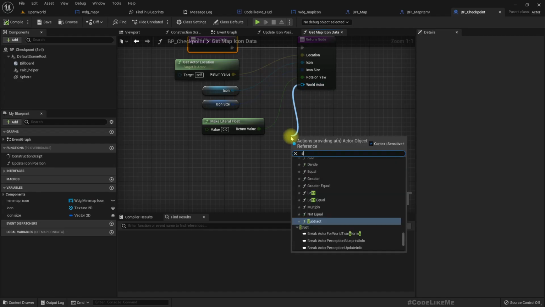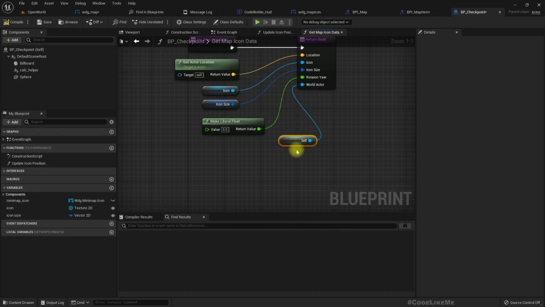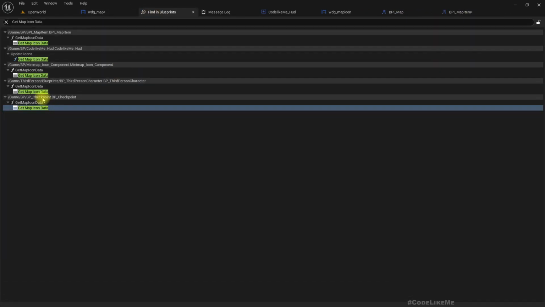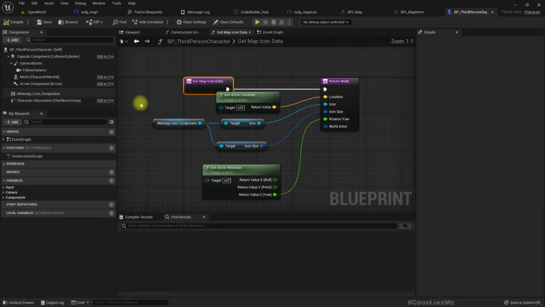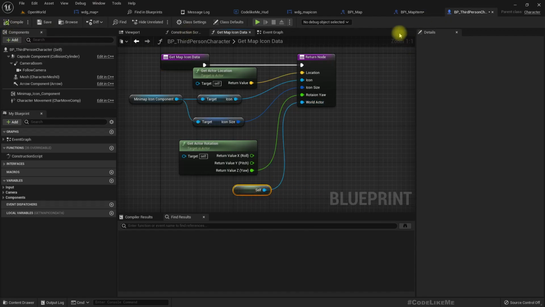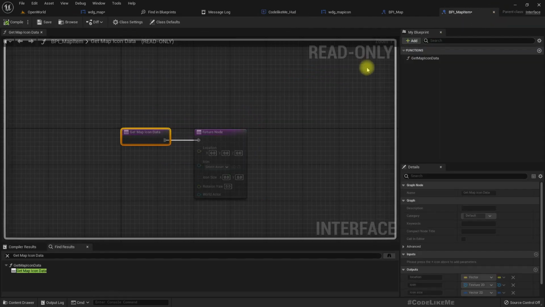Here we have to get a reference to self in the checkpoint, and into the person character. So the same, get a reference to self. By self, that means the object currently implementing this interface.